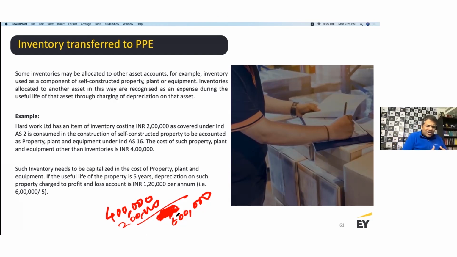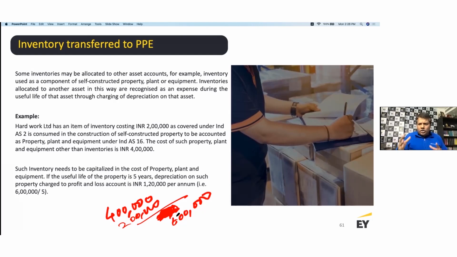Then we said if there's a general administration and management cost, that is not considered a cost which can be allocated to inventory. But if that is a plant administration, the factory administration, of course, that needs to be allocated, again based on normal production capacity, etc. And then we picked up an example where different elements of cost get capitalized. Then we talked about a few examples which are to be excluded, not to be considered, like abnormal cost. Okay.